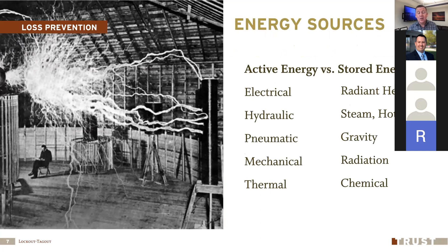When we talk about energy sources, electricity is the one that pops into mind — most of us have probably been shocked once and don't ever want that again. But there are a whole bunch of other energy sources. Electrical, hydraulic, and pneumatic are the most common, but there are also mechanical sources, gravity, chemical, radiation, and hot water. This energy can either be active — think of an electric motor turning a belt, driving a conveyor or a pump — versus stored energy.